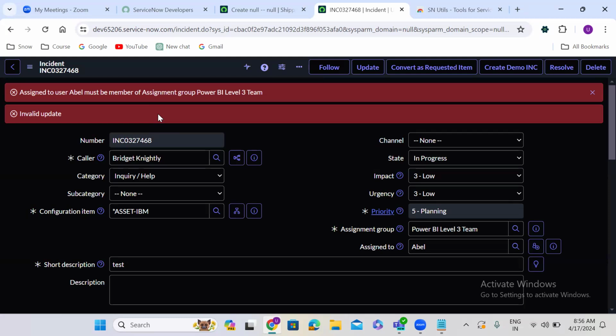So rest of the guys, you are able to understand the concept, right? One thing, in this scenario, when we change the team, the assigned to should automatically become blank, right? So that we can assign it properly. That logic we have to write. We will learn how to clear the assigned to field value whenever we change the assignment group. That logic is not there in the form already. Your point is valid.